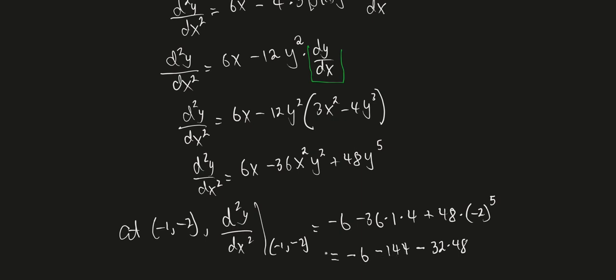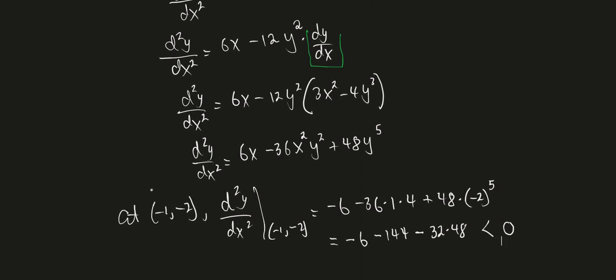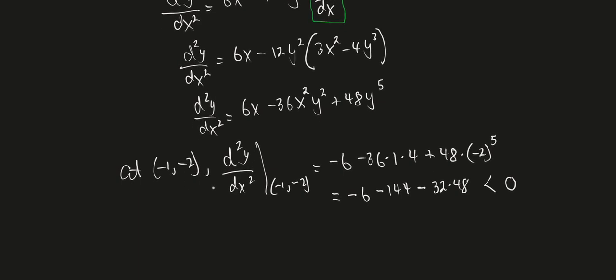But for me to determine whether the solution to this differential equation is concave up or concave down at a particular point, I just have to observe that the second derivative is negative. And whenever your second derivative is negative, that tells me that the graph of the solution has to be concave down at this point, right? So let's see what we have so far. We can say that, in fact, at (-1, -2), y of x is increasing and concave downward.